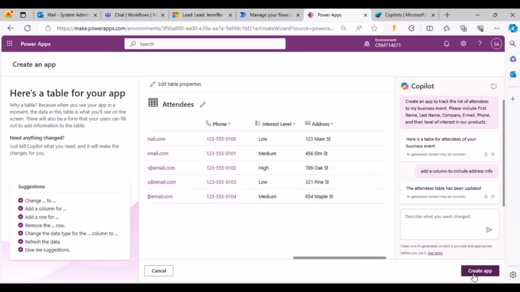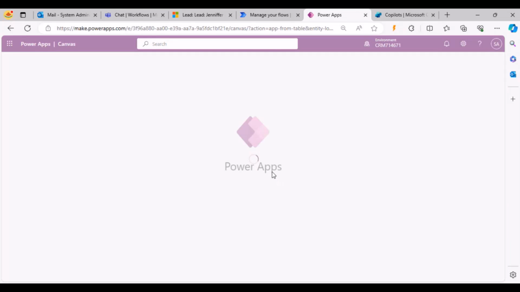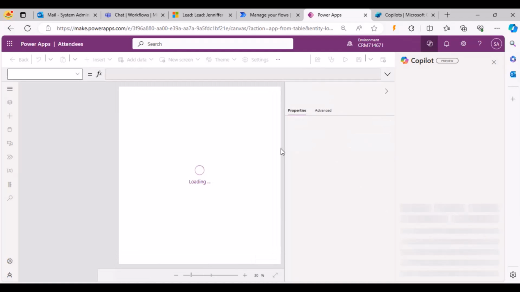So now that the theme looks complete, I'm going to create the app, and actually Copilot is going to do that for me. Okay, so Copilot is going to create that app for me. Okay, and within one, two more seconds, we should be there, okay, with an application that is based on a data model on Dataverse to keep track of the information I need. And you will have the Canvas app just ready to go, okay?